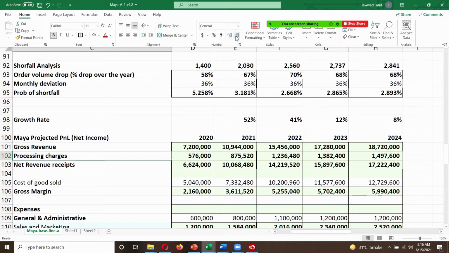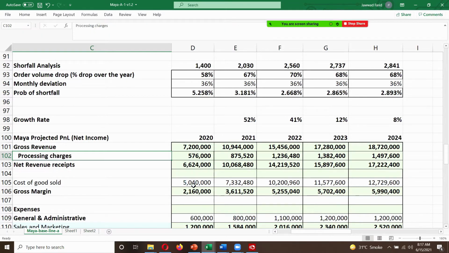So this is now a more, no, not this one. What do I need to do? I need to push it here. That's processing charges. Okay. Then what do I need to add? So this is my cost of goods sold. This is fine. Gross margin is fine. Now cost of goods sold is here, but my gross margin I need to calculate not from that number.